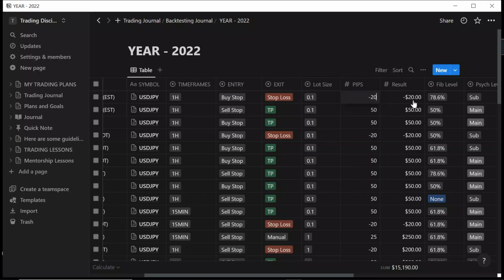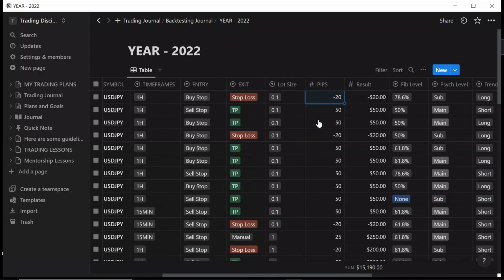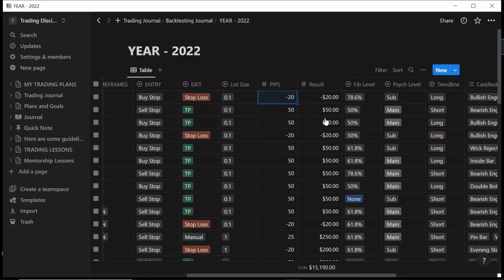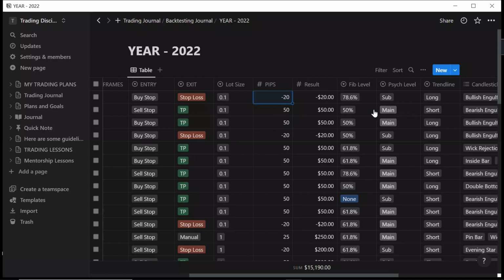This amount is not necessarily compulsory. I'm going to be removing it because it's not going to allow us to really focus on what you are aiming for in backtesting. Some people might backtest and be like, oh, I didn't make this amount of money, I made this amount of money. I don't really think the amount is that necessary. Just make sure you have a good percentage, and when you're losing, make sure you cut your losses short and make sure your profits are running wide.